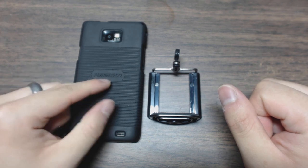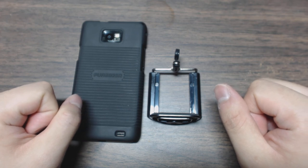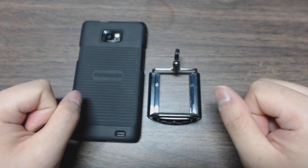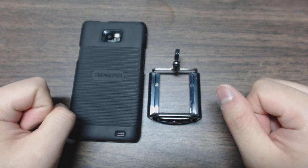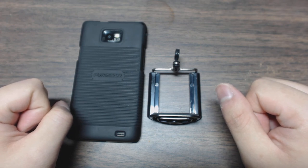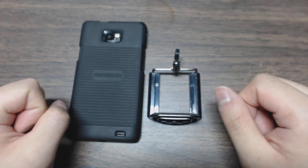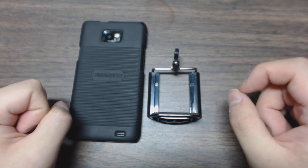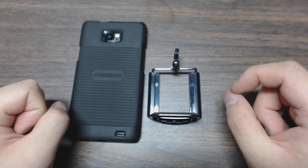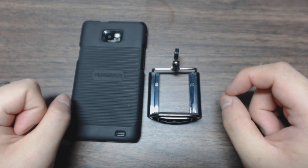That makes recording video with a smartphone very difficult because they don't really have very good image stabilization. Honestly, recording any type of video for me is difficult because of how shaky my hands are — even taking still photos with a camera phone, they're usually very poor. So I've gotten into the habit of carrying a mini tripod with me, not really for recording long videos or taking very precise shots, but just to prevent any kind of blur. I thought about making one out of Kydex, thinking about different designs that would be universal instead of molded specifically for one type of phone, but I haven't really gotten around to it.